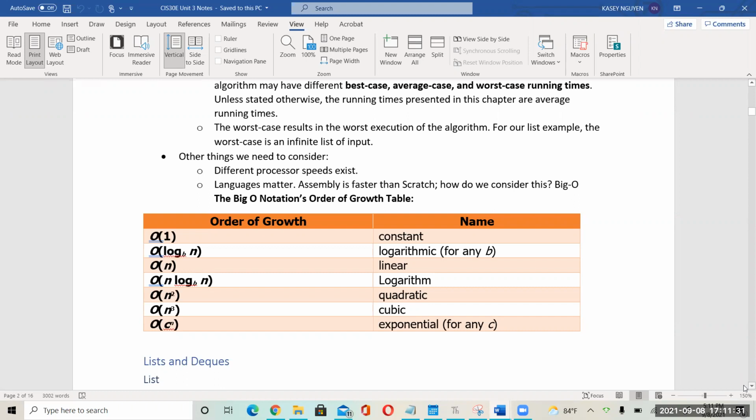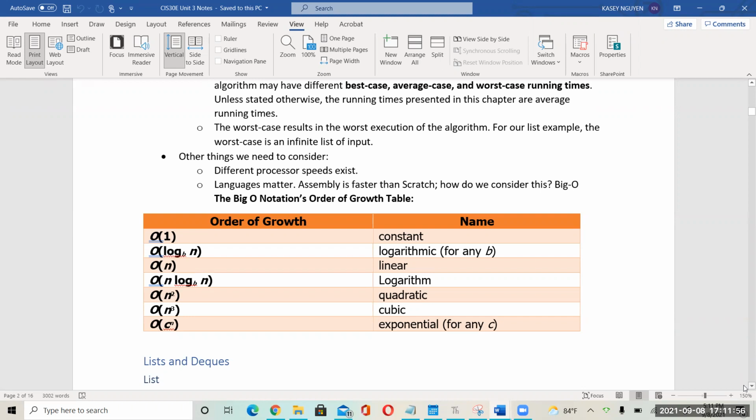So for example, when do we really see a function that would be a constant? Let's say you're running a program and you have a for loop to access the elements of a list. In that case, as we already talked about, it's O of n, which is a linear function.